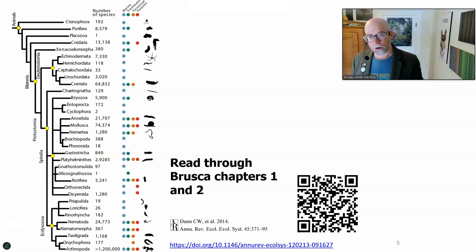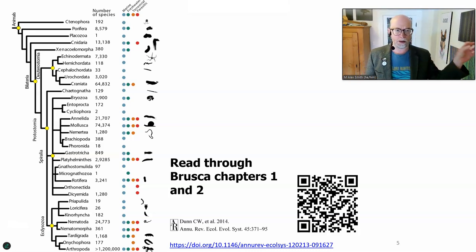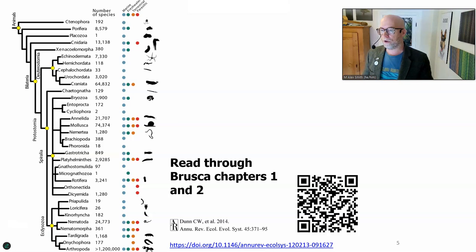Now, one of the terms that we're going to unpack later on in today's lecture is a polytomy. I'm going to foreshadow that by giving you one here: the spiralia, this little dot here. You can see that there is not a dichotomous branching of 1 to 2. This is a dichotomous branching here between Ento and Procta and the Cycliophora. But within the spiralia, the relationship between the taxa contained within the spiralia is uncertain.